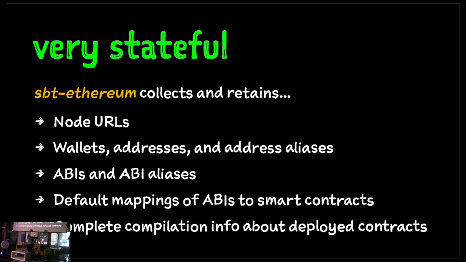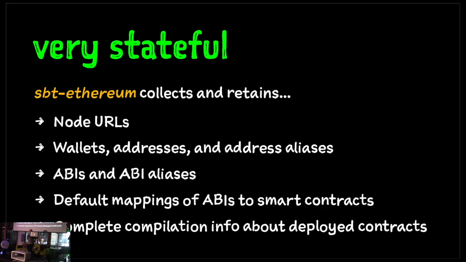And importantly, SBT Ethereum very strongly encourages you to give those addresses aliases. So it's very user unfriendly to paste 40 character text strings as addresses every time you need to interact with an address. We have ENS to help with that if you want to go and pay for a name and bind an address to that. But that's kind of a big deal. That's a lot of work. So SBT Ethereum, pretty much any time it sets up an address for you or encounters an address, asks you now whether you want to give it a name, some user-friendly name that you're going to use to interact with.